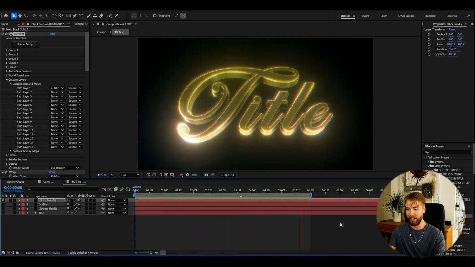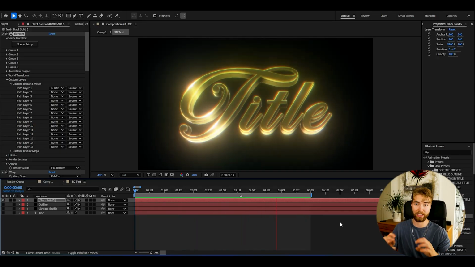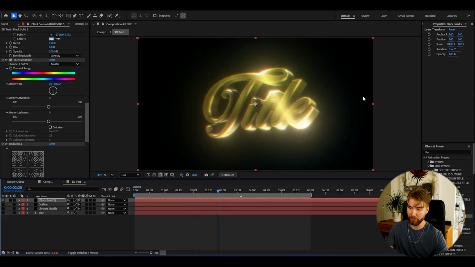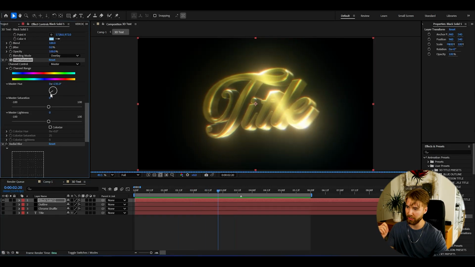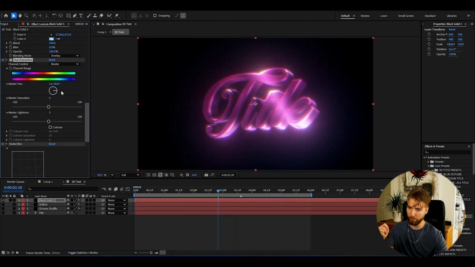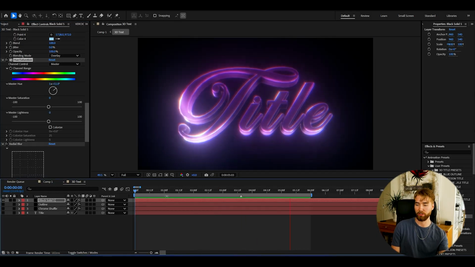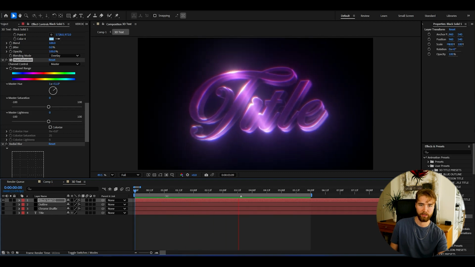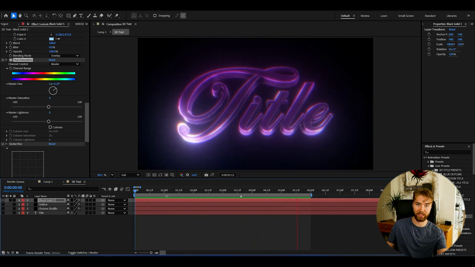incredible in my opinion. And one of the best parts about these presets is that you can easily customize them. Not only that, you can change the reflection of the 3D text animation, and you can change the color by just changing this hue and saturation. It can be blue, pink, purple, red, green, whatever you guys want. So now your 3D title animation is going to look something like this. Super easy to customize, changing colors, changing the reflections, changing everything.